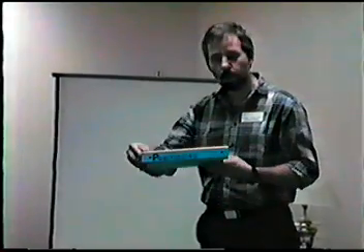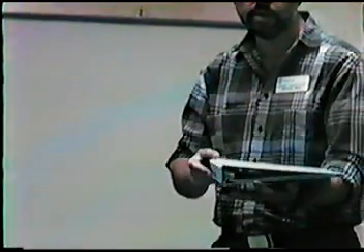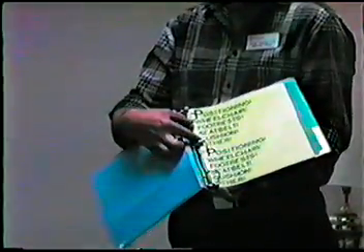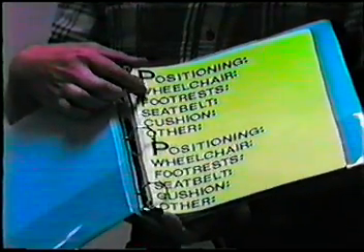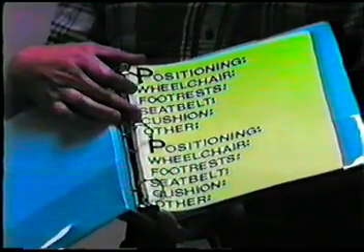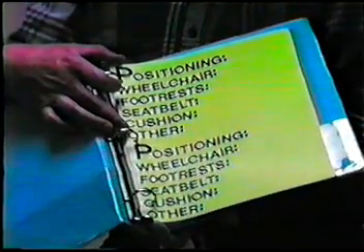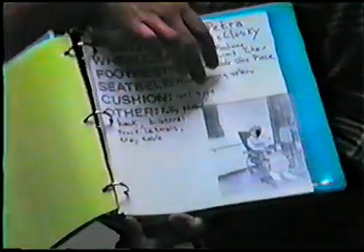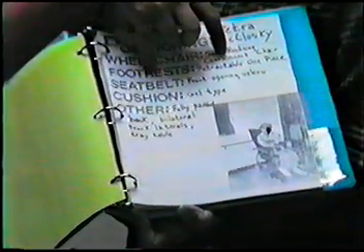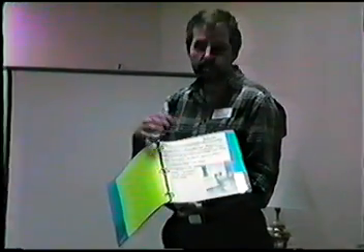What we use is what we call a positioning notebook. It goes at the nurse's station. We also use something that we post bedside. It says positioning on it. It says what kind of chair they have, what kind of footrests, seat belt, cushion, or any other special adaptations. Usually in the notebook itself, we may Xerox it, and we may include a photograph of a resident correctly positioned, again, to reinforce all the things that are important in keeping that resident well positioned.